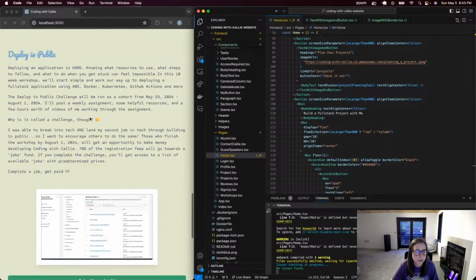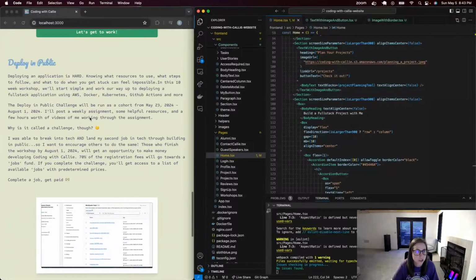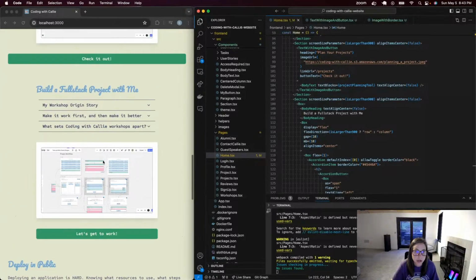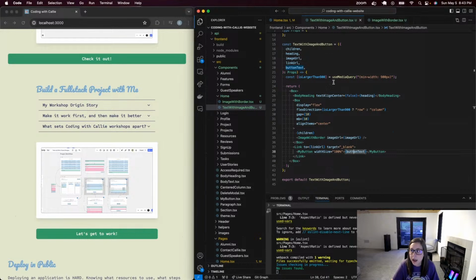Anywho, we are going to go up to the difficult one, which is going to be this accordion. So if we go back, let's look at this text with image and button. We can see that we have a box with a body heading.